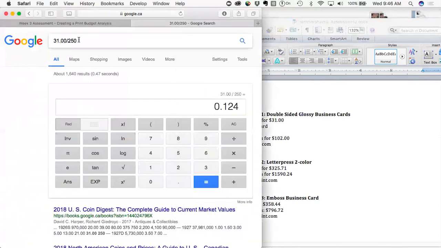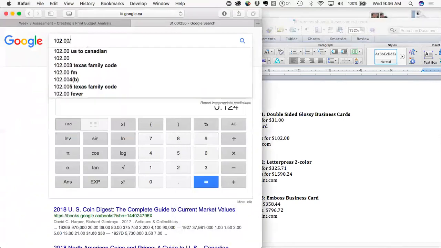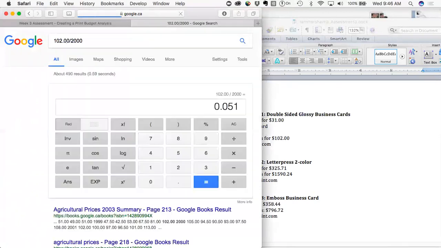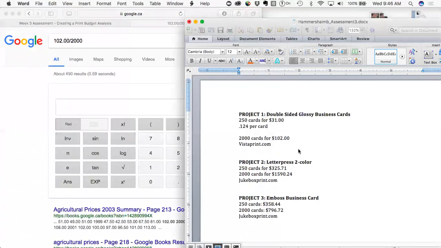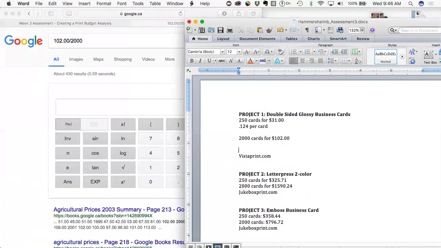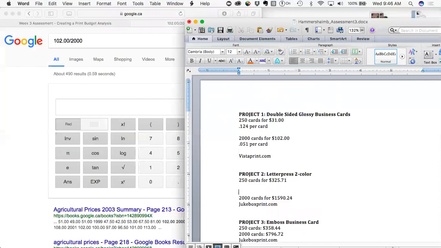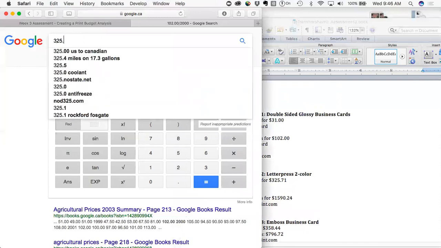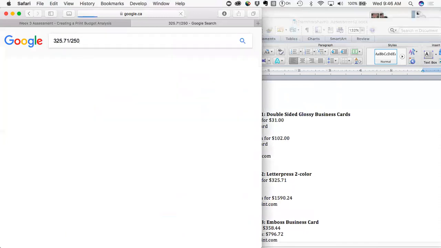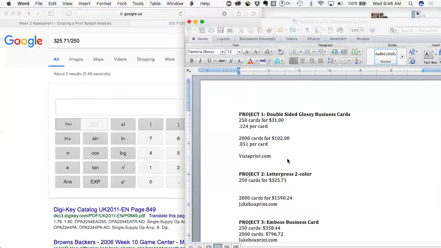Okay, same deal here. 102 divided by 2000 equals 0.051 per card. Okay, so same thing here. 325.71 divided by 250 equals 1.30 per card.